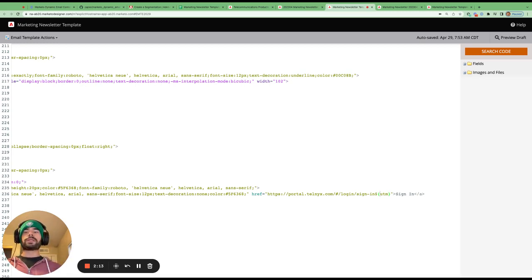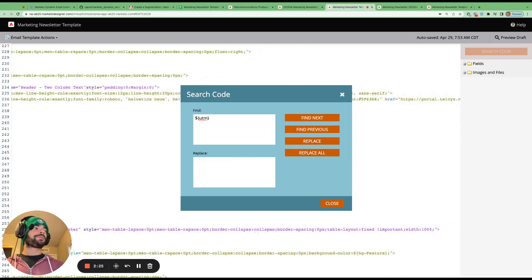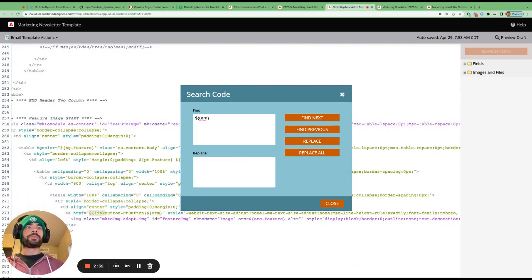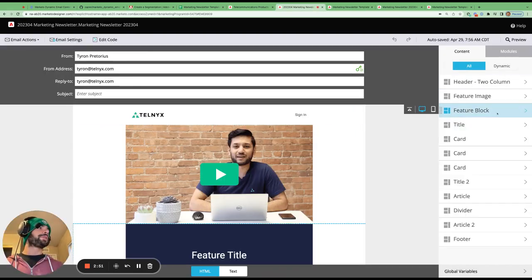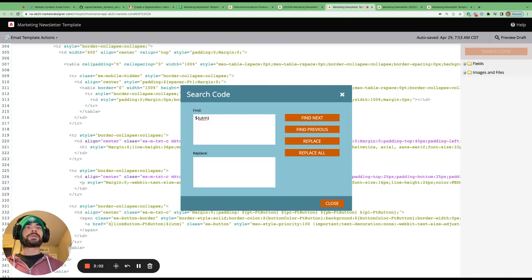And we append this global UTM variable to the end of every link in this email. So if I go Command F and search for it again, next, we can see that for one of the buttons, we pull in the variable to get the link from the button, then we append the UTM parameter, and then we do the same thing again. We pull in the link for the button. We define this variable here in the email. So for example, if it's the feature block, we'll put in the button link here. This value is what will be pulled in to this variable. And then again, we append it with the global UTM variable.